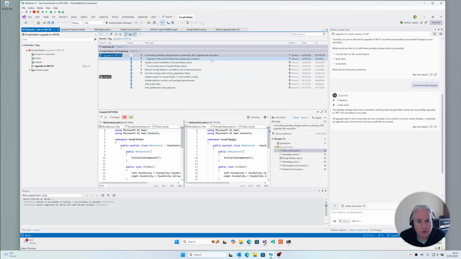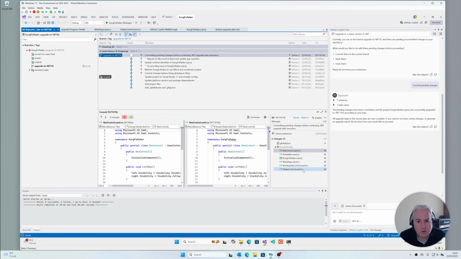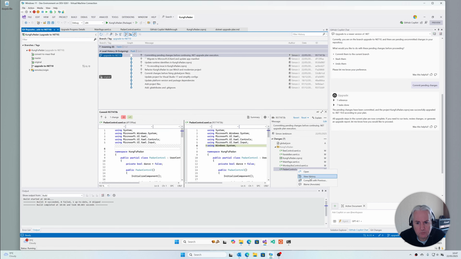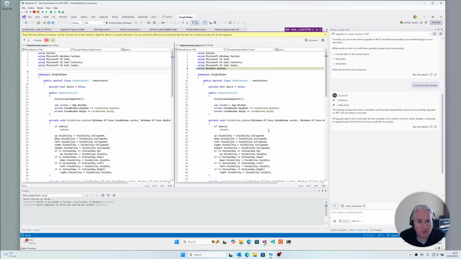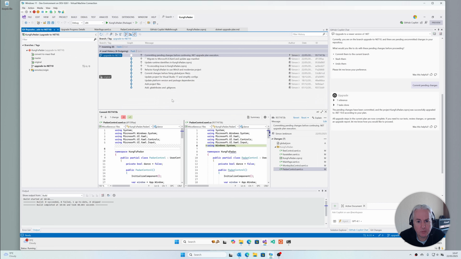Let's just have a quick look, see if there's anything there. Nothing in there of any note. But it has changed the file format encoding. And there's that change that it made to fix the build error.